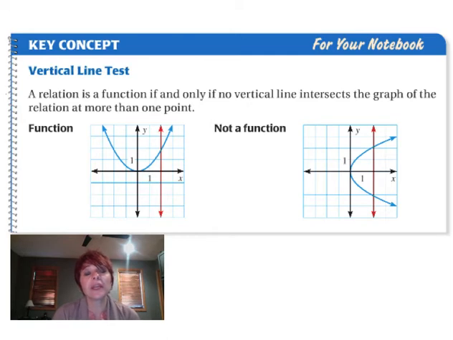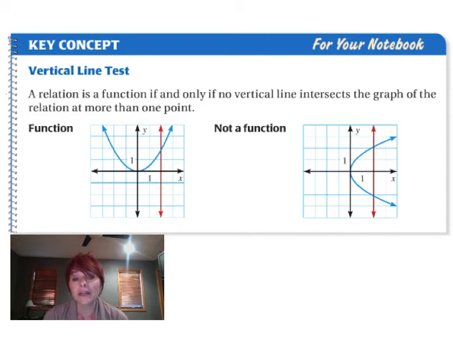Vertical line test. We can use the vertical line test to test whether something is a function or not. If you look at that first one, if you're just looking at the parabola, the U-shape blue on that first graph, notice that anywhere you draw a vertical line, like if you, for example, place that red line in there, it's only crossing it once. So that makes it a function, as long as any vertical line only crosses one time.